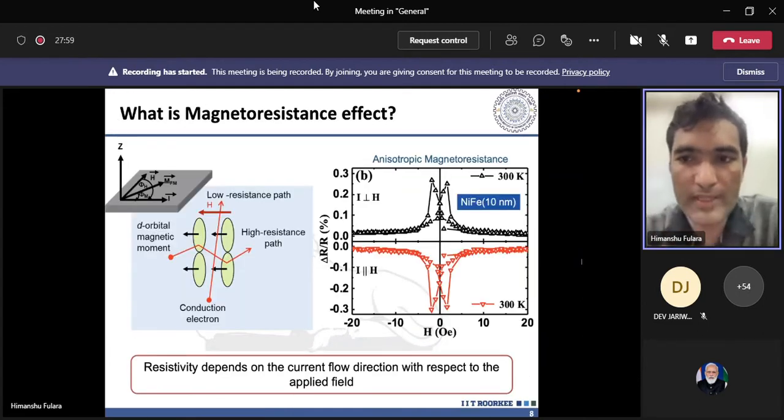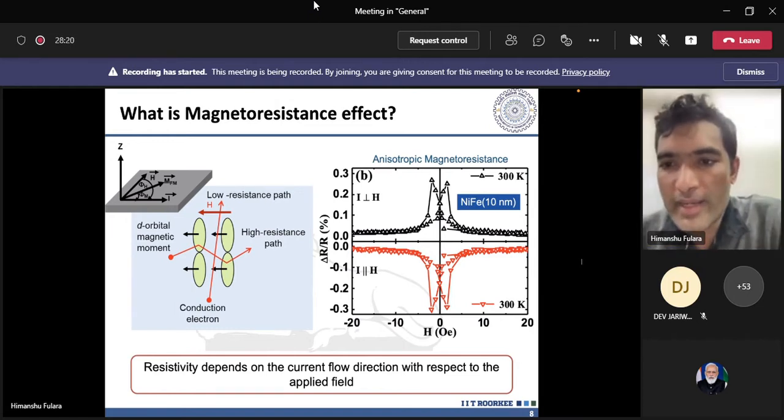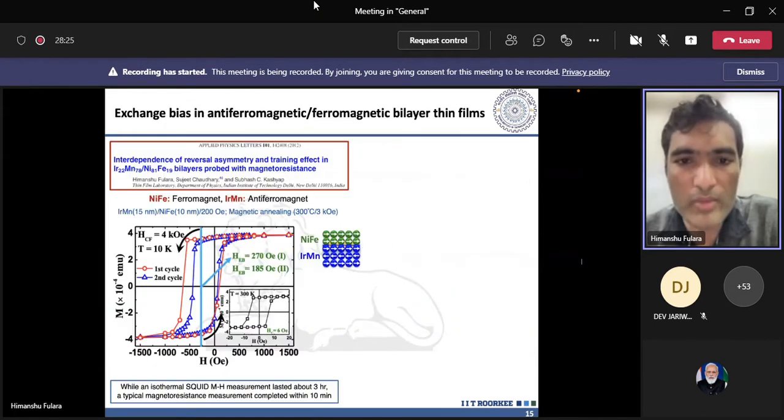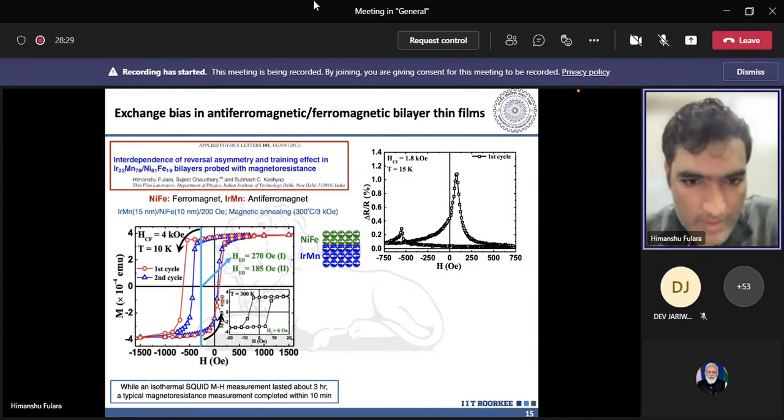I have shown you this picture. Here you see this is measured at room temperature, which is 300 Kelvin. You see that the response is very, very small. But also note that the width of these peaks is quite small. As I told you in the last class, the width of these peaks determines the coercivity of the material, right? Now I measured a similar material, a similar 10 nanometer layer here. So now you can see it's a very good comparison.